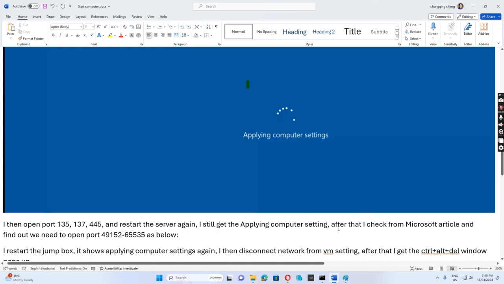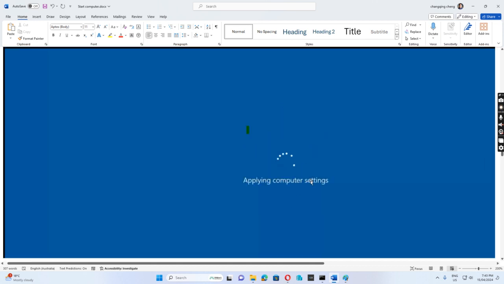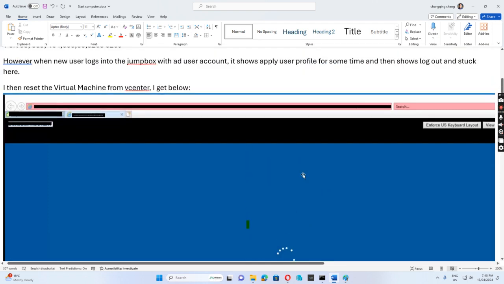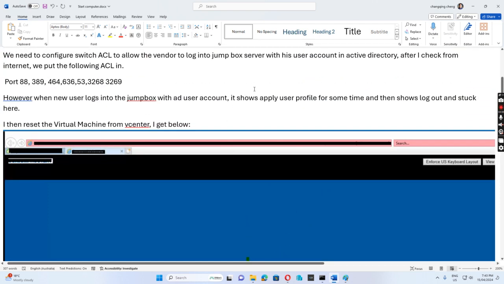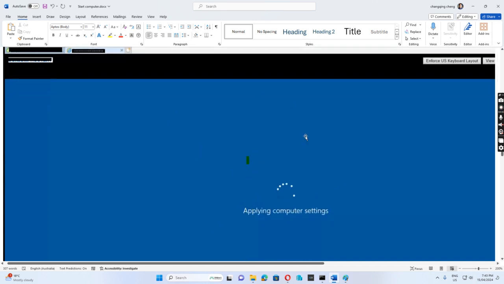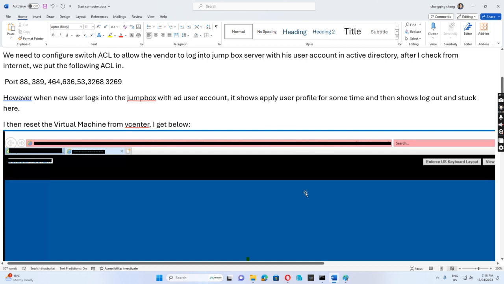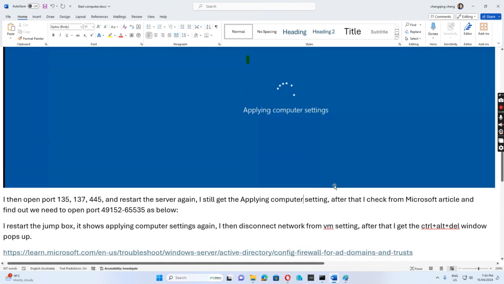Then I need to disconnect the DMZ network, because when it's connected to the DMZ network, it shows like this. When I disconnect the DMZ network, I can get the Ctrl-Alt-Delete window pop up.